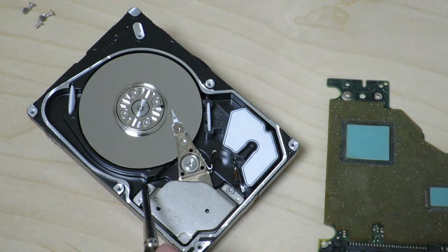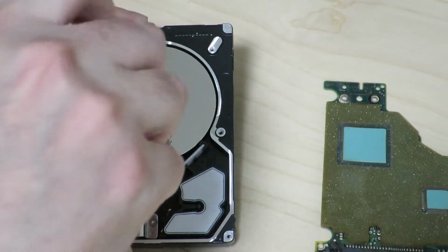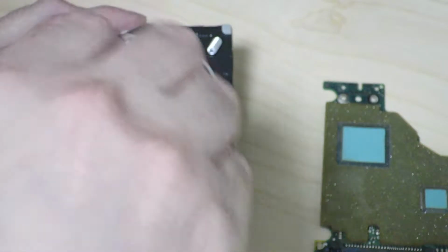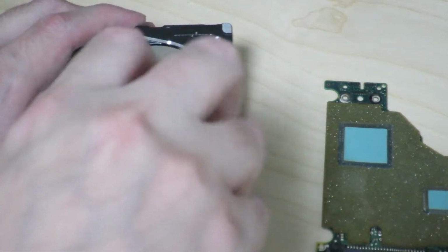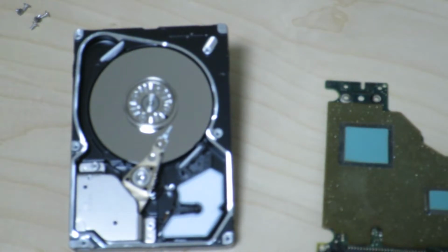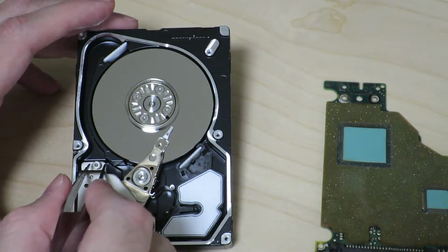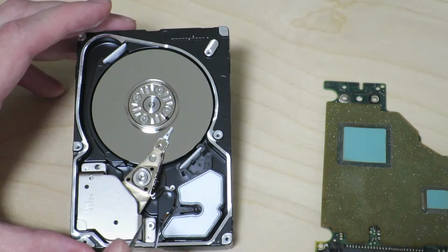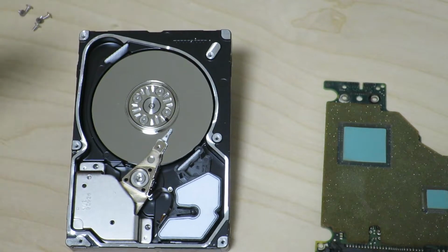Alright, so maybe we can take a look inside here and see how this mechanism actually moves. So I'm going to try to get the screw off this cover. So hopefully we can actually look at this part of the actuator. Get those screws out. Oops. Yeah, those are long screws. Here we go. And let's see if we can take it off.